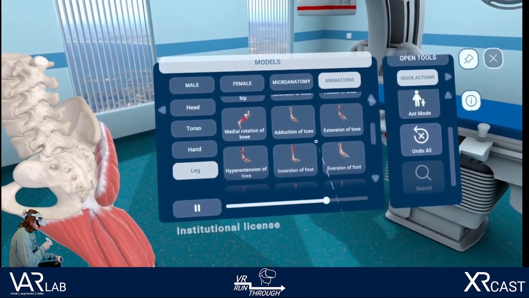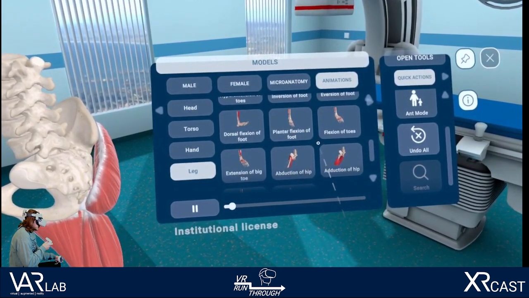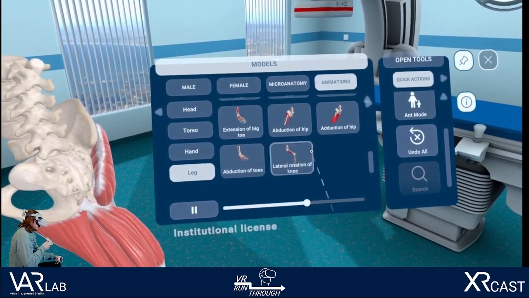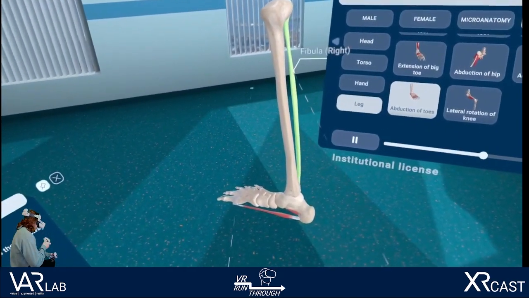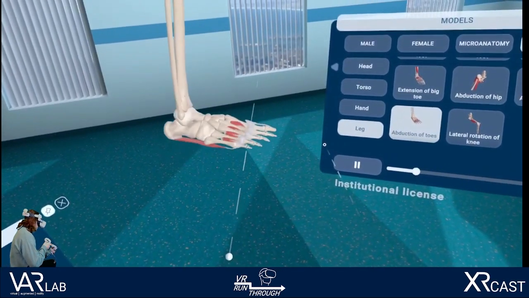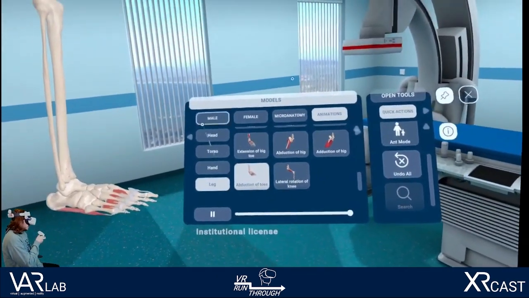And then there's 6 more here, 6 more here. And then these last 2, the toes. Okay, so that is all we have.